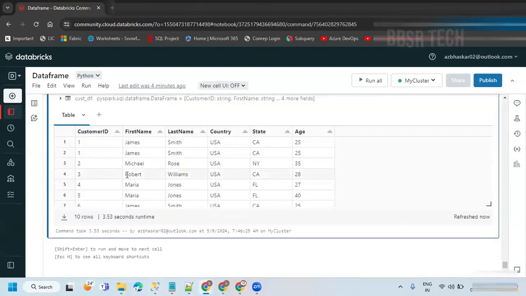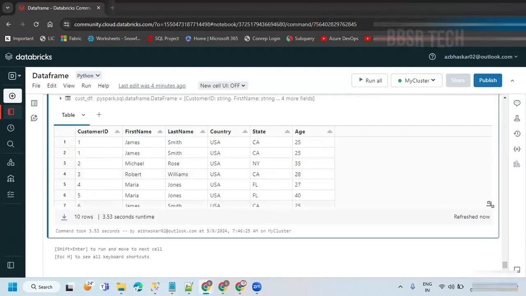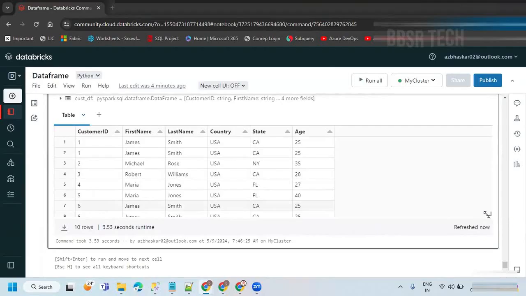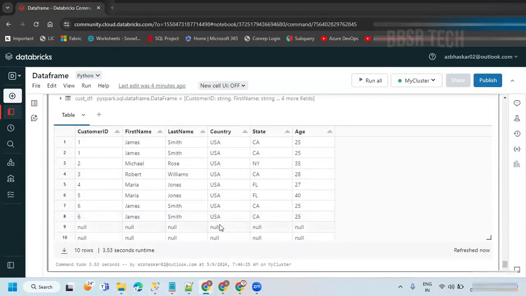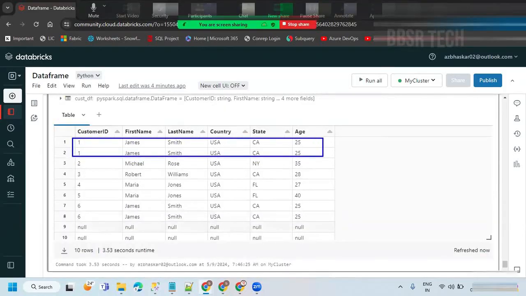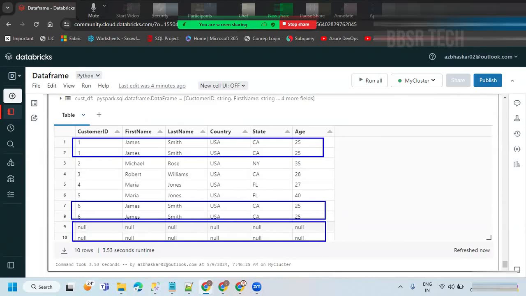Now if you observe, I have duplicated records here. Here is one duplicate. I guess the sixth one also has a duplicate. So two duplicates are there. Here is one set of duplicates, and here is one set, and here also one set of duplicates. Okay, so let us see how we can remove the duplicates. I'm using this particular data set also to handle the nulls, how we can remove the nulls. We'll see that.